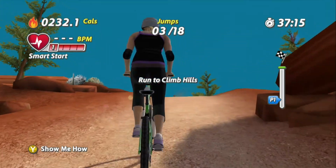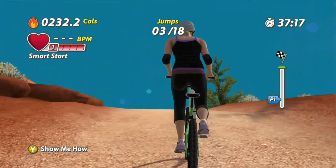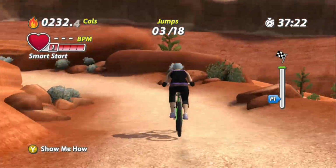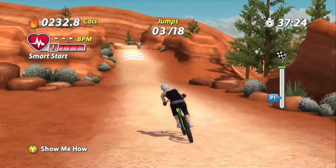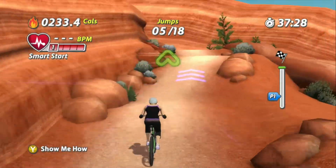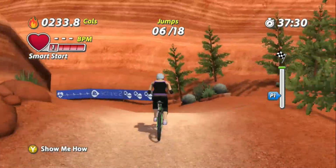Keep your shoulders relaxed and your back straight as you run. Focus on landing softly on your feet with each step. Woohoo! That was some crazy airtime. Keep your chest up as you lower into your landing.